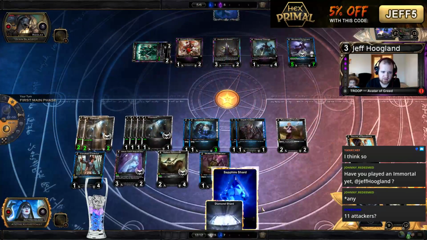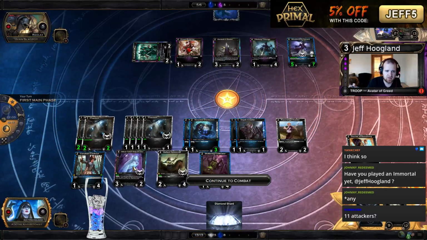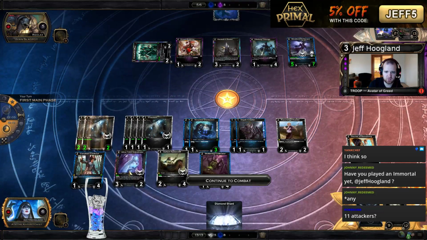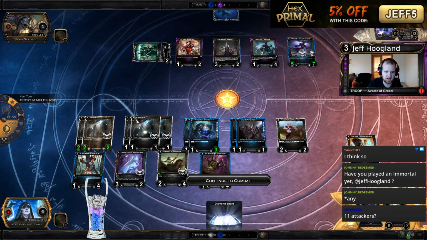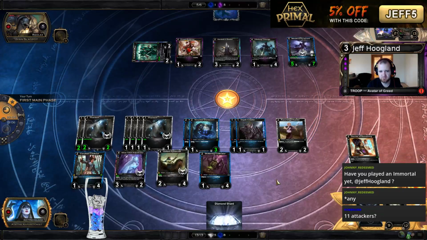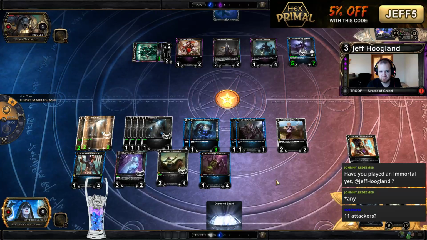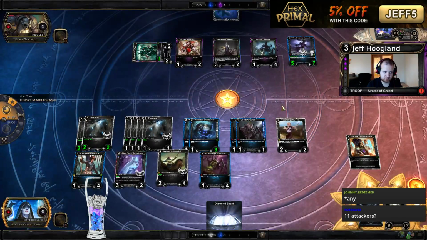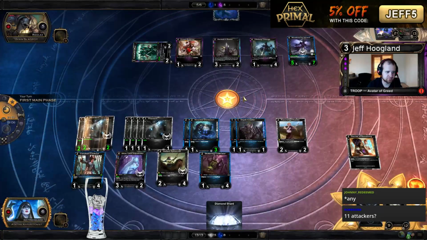Now that everything that we have can attack, he blocks the 3-power guy. If I just attack in the air, he blocks the 3-power guy and goes to 10 and then takes 1, 2, 3, 4, 5, 6, 7, 8, 9, 10. Yeah, so I'm just going to alpha here. Remember, this has life drain on it, so we had to count that.